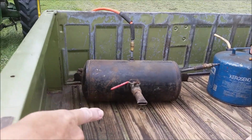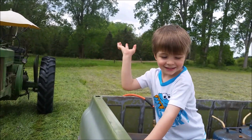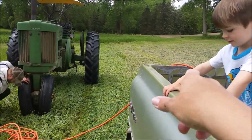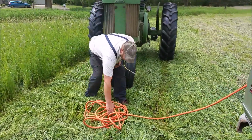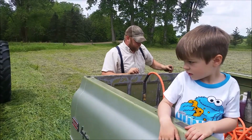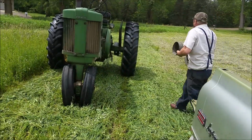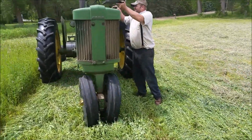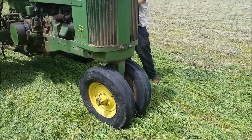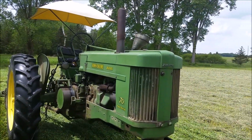So he made this air tank a long time ago, and you can use it for doing like a blast of air when you're trying to get a tire to seat on the rim when you're remounting a tire. But they come in really handy to be able to use it as a portable air tank to come out to the field like this. Real good things to have. A lot of farmers make them and have them. They're just kind of a go-to deal so that you don't have to run a generator and a compressor and everything if you can get by with just one tank of air. We'll see if it'll hold, and if I need to go back and get another tank of air, I can. And top off the fuel, it's already been going for a while.